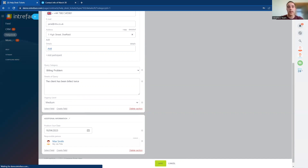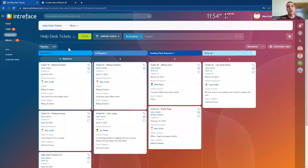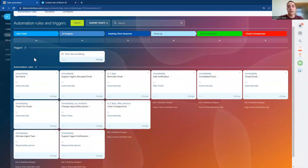So those are the three ways that we can create tickets inside the helpdesk module. Inside the helpdesk module you can see there are different stages that we are progressing our tickets through. Those stages are completely customizable — you could have as many or as few stages as you require, you could change the terminology and the colors to how you would want your support tickets to be processed. We can also set up different pipelines to segment your tickets into different categories, and customize the stages inside those pipelines.